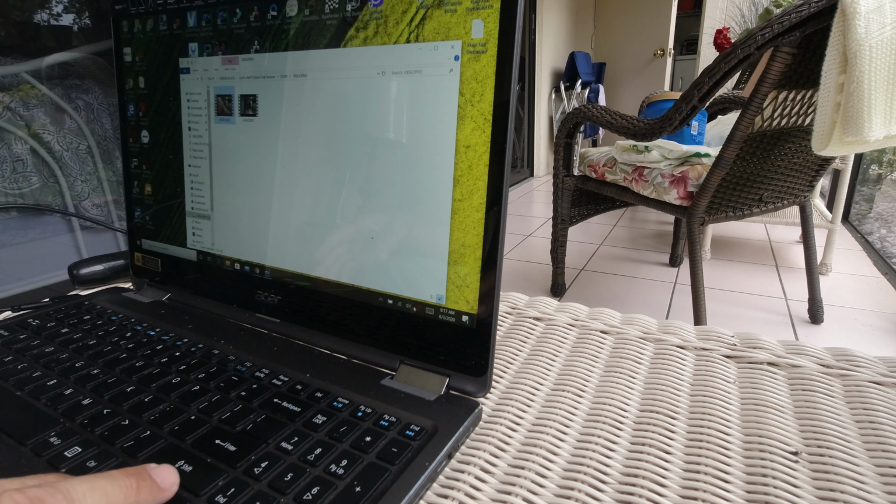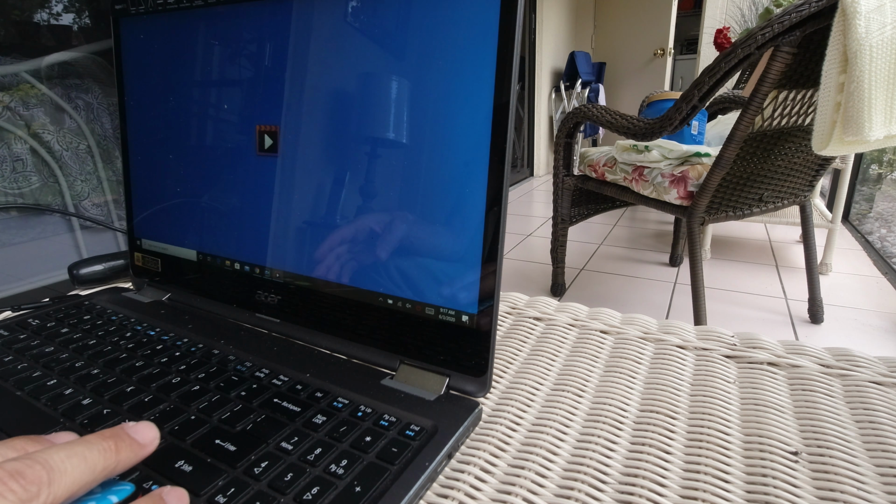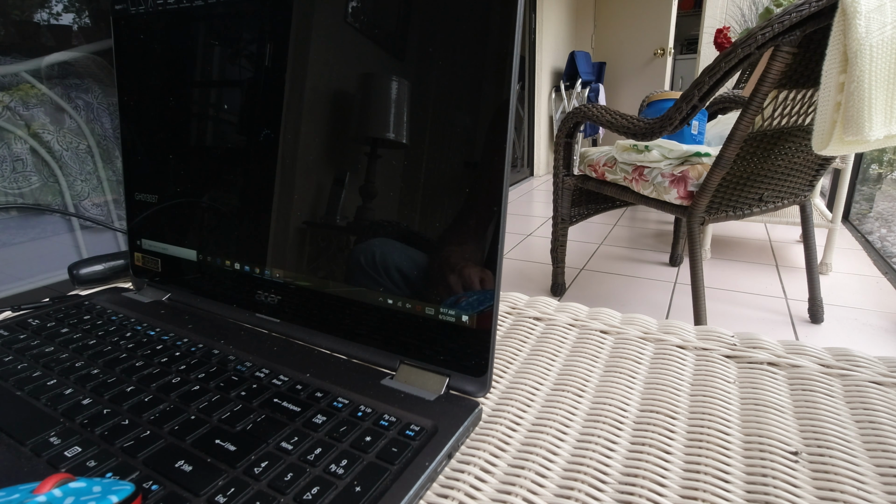If we open it up, let me mute my sound. It's going to take some time to play. It's reading off of a 64 gig card at 100 meg write speed and a couple of hundred read speed.